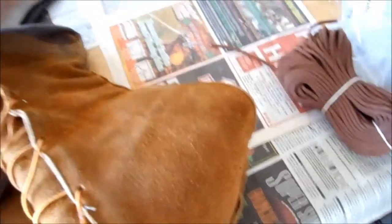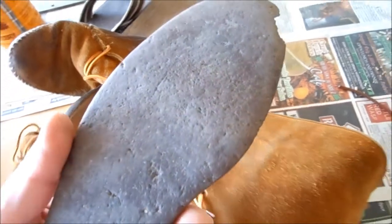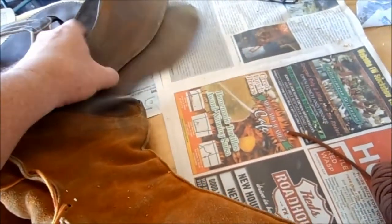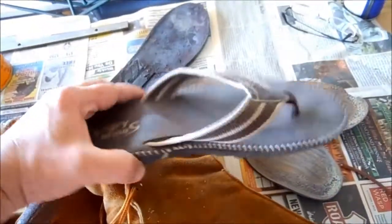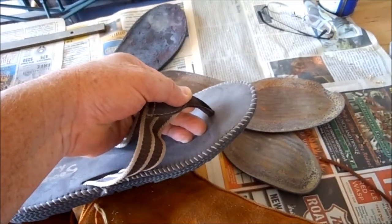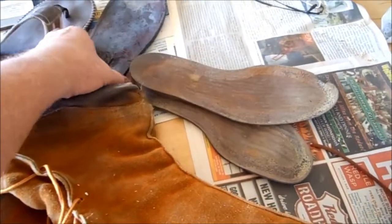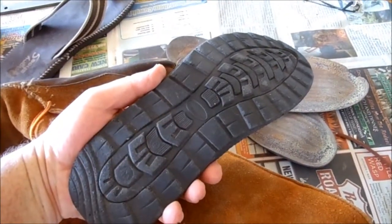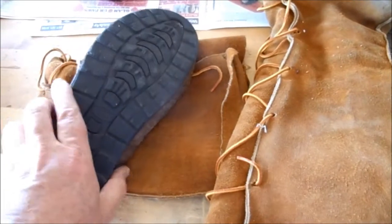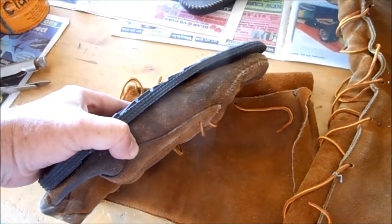But the soles were wearing out. There was a chunk missing out of the toe on that one, so it wouldn't be long before it actually started tearing into the moccasin boot. So I had some flip-flops where this part pulled out of the other shoe. So I'm going to take the soles off of those, and I'm going to repair my moccasin boots using the soles from my flip-flops.